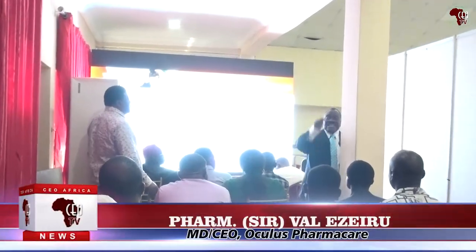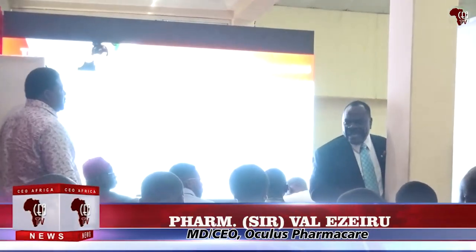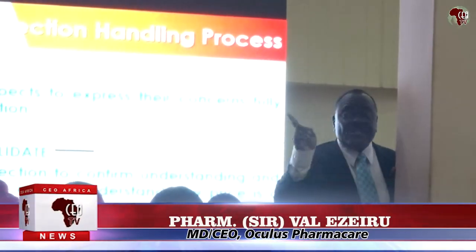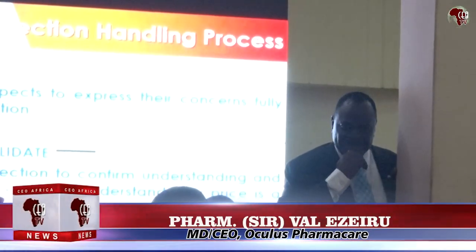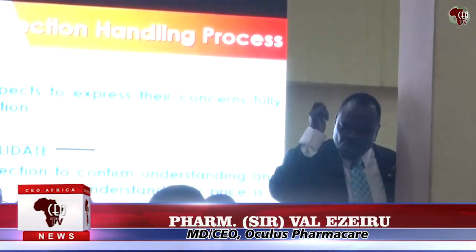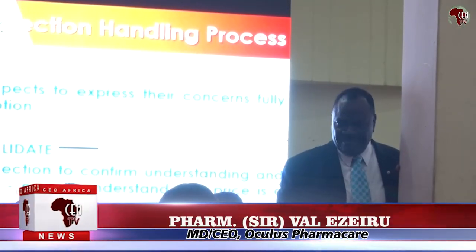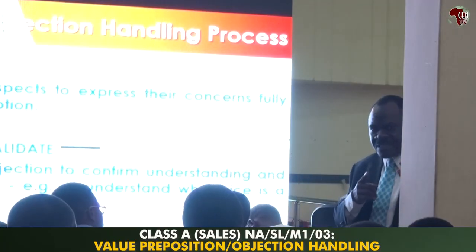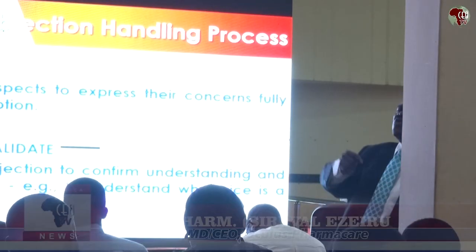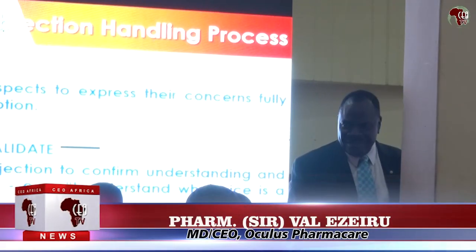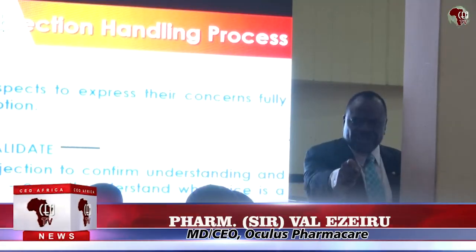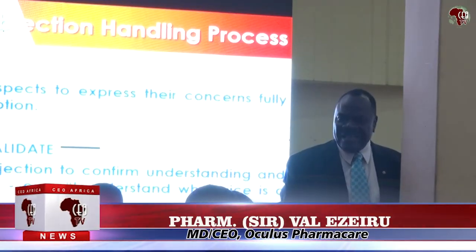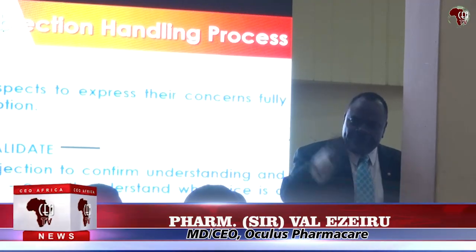When your customer is distracted, please don't say anything. Take permission. If you didn't learn anything today, take that one. Don't talk to somebody that is distracted, because you're wasting your time. He has to listen to you attentively. Ask the question, and he supplies the answer. But if he's distracted, he will not give you the answer. It will affect your probing.